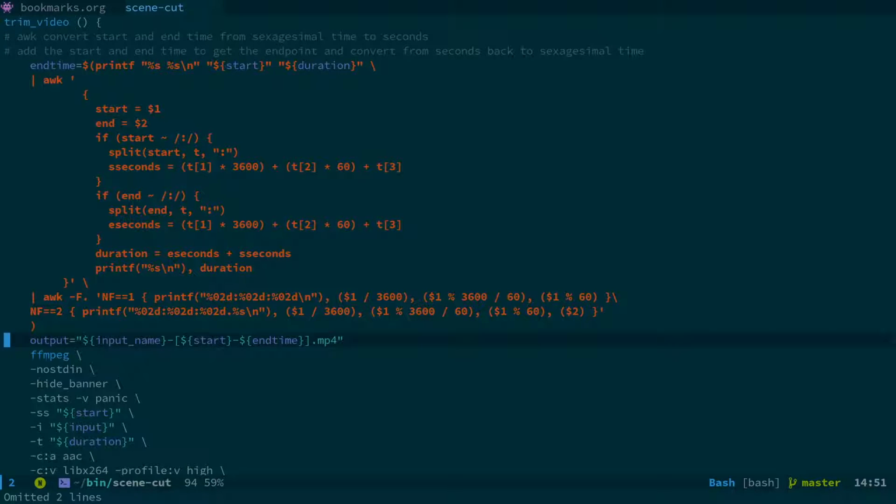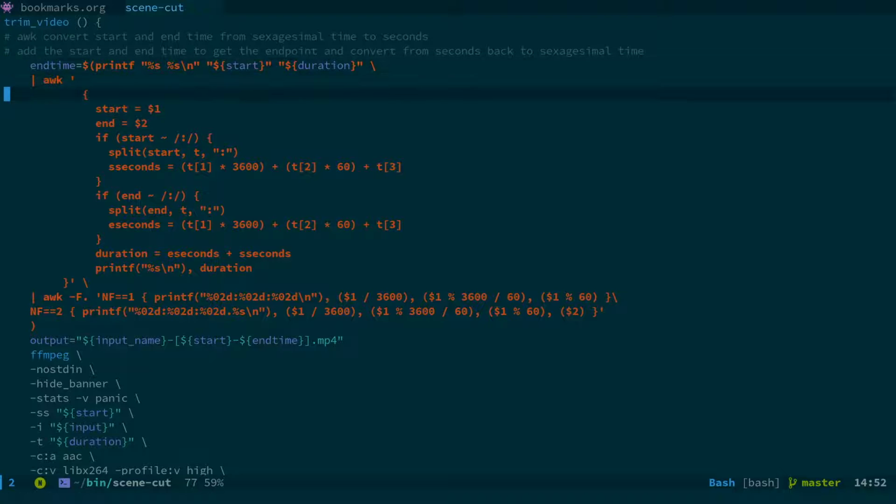And then we have this output equals input name dash start dash end time. That takes the input name, which is the file that you're processing, and constructs an output file name with the start time and the end time of each clip. So that's the actual code here.